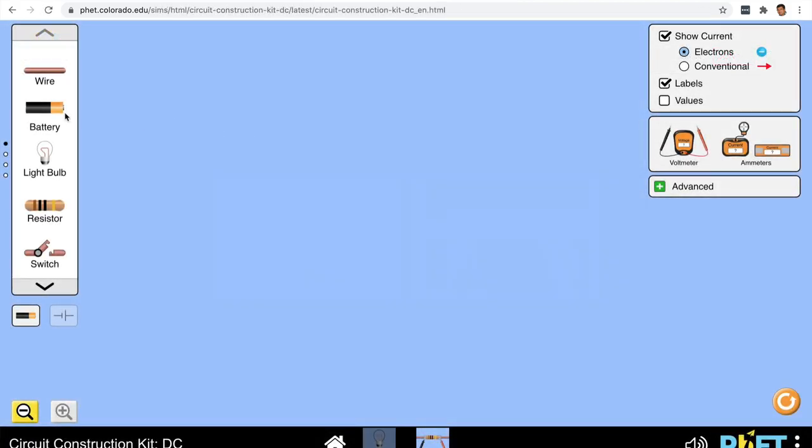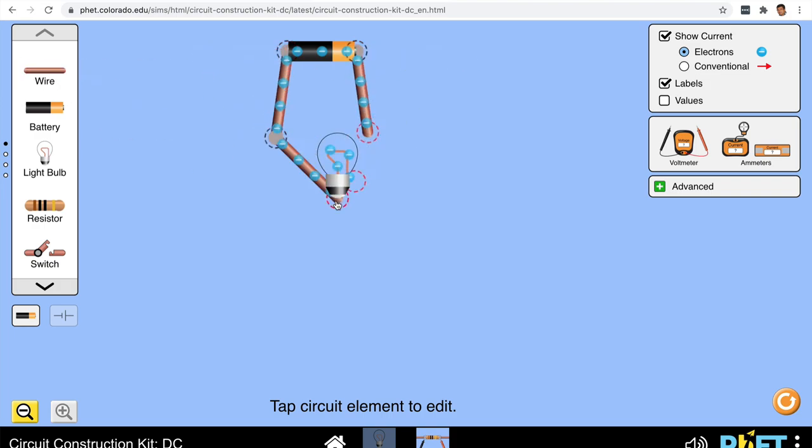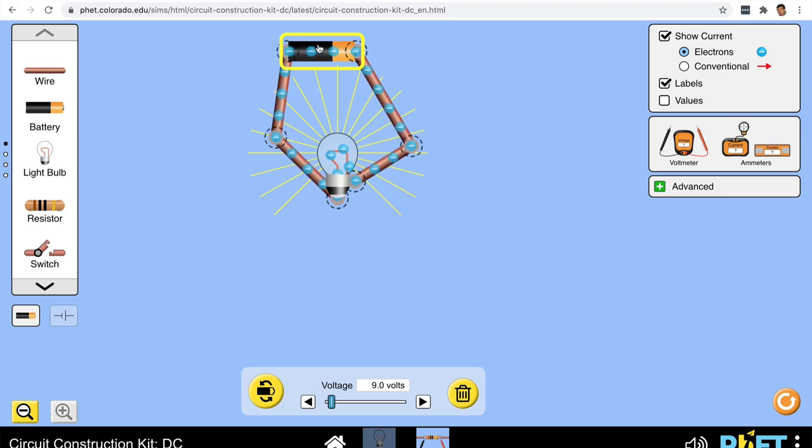So let's quickly make one simple circuit. So it's a simple circuit. You've got a source of energy supply here, a battery. You've got wires and you have a bulb connected here. And we will explore this in more depth. You can create more complex circuits, but whatever you are learning in your textbook, you can also do practical experiments here to make sure that you conceptually understand what happens.